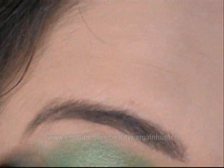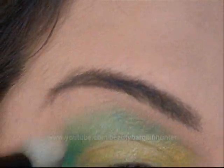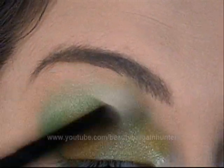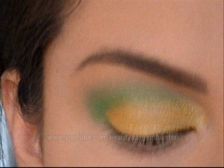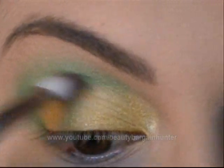Now I'll use an eBay brush, random brush that I have, with this beige matte color. I'm going to apply it to highlight my brow bone, being really careful to focus also on the inner corner and clean up very well all around the green color. So now that it's well blended, I'm using my Sigma 217 in this taupe color. It's a medium taupe, and just very lightly I'm going to apply on the crease, right in the middle of the yellow and the green, to soften a little bit that edge that I created with the two colors.